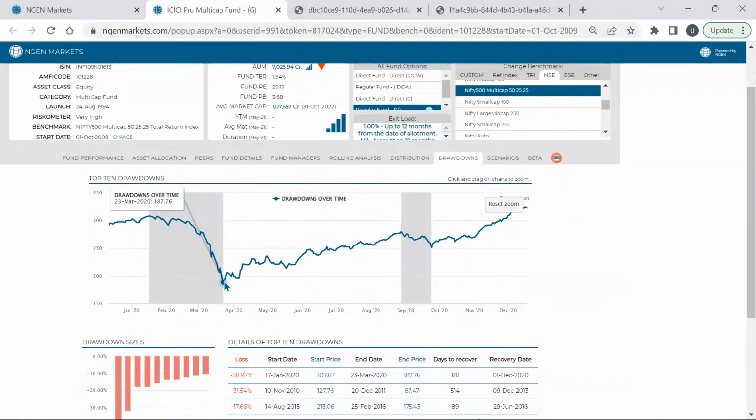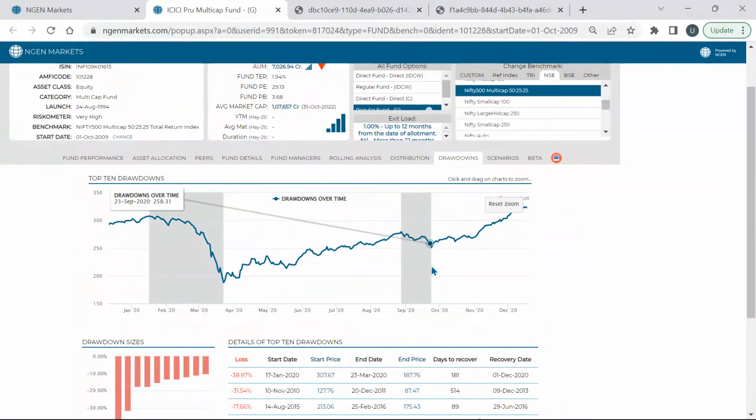And then after that, it took 181 working days to recover. Now, on the way up, you can see here that it also had a drawdown. It came up a little bit up to September, then fell again. That also gets counted in the top 10 drawdowns because that was also not small.